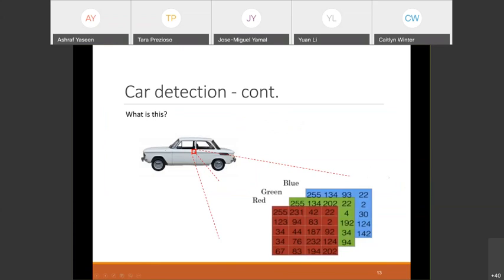And this is going to be your input to the learning algorithm, by which the output will be a classification of whether this is a car or not. If we use this example as car detection, given all these input values, I want the algorithm to give me a yes or no, a car or not a car.